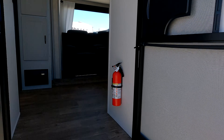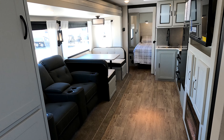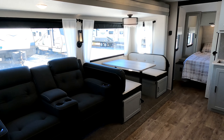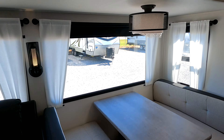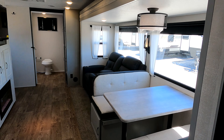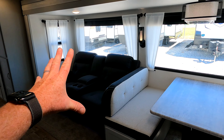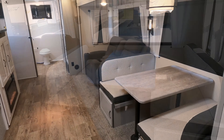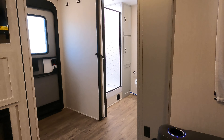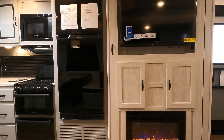Let's head inside model 26RB — I've got all the blinds opened to show off the natural sunlight. That's one thing Vibe takes pride in: claiming they have the largest windows in the industry for a travel trailer of this size. No tint on any of the windows, but they are trimmed with a black roller shade. Instead of a valance wrapped around the window, they've opted for a curtain material. The layout is rear bath, middle living area, and bedroom all the way in the front.